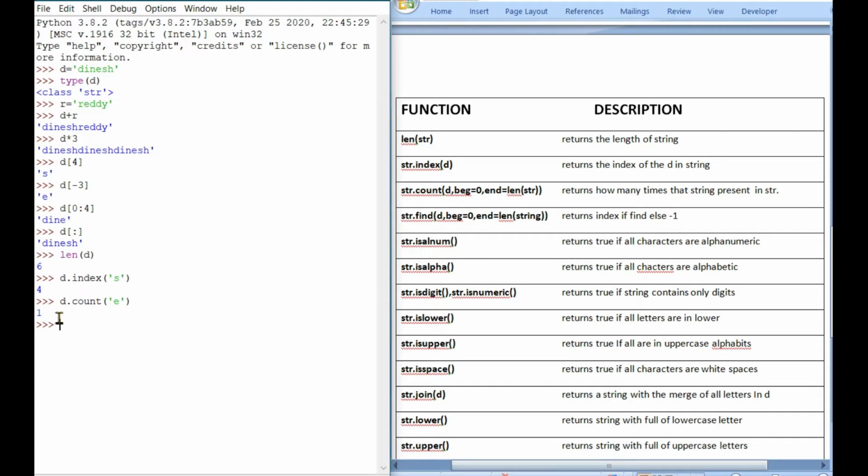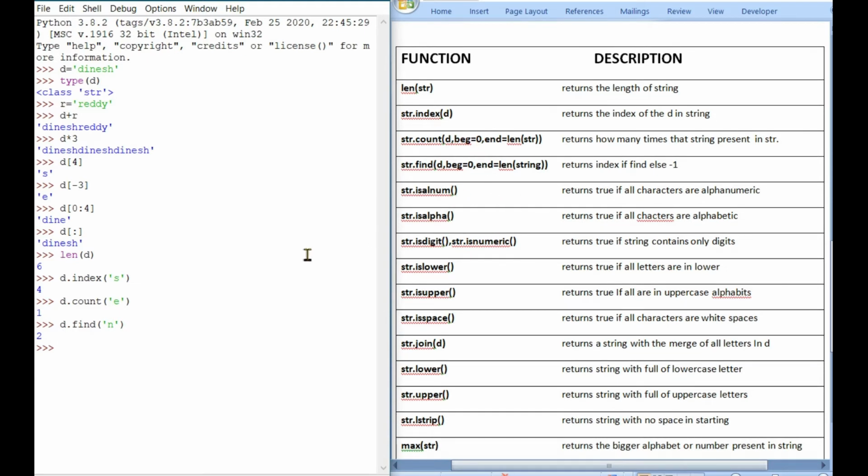If you want to search from some position only, then you need to use b equal to some value. Now we'll find some value: d dot find of 'n' will search for the value and return the index.